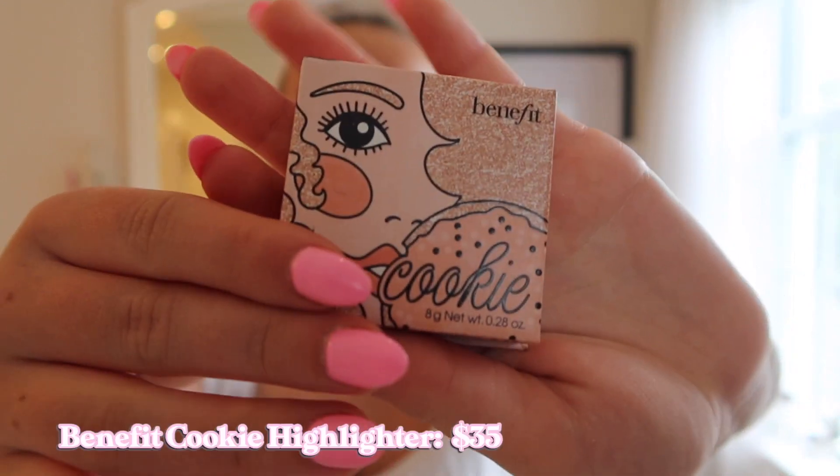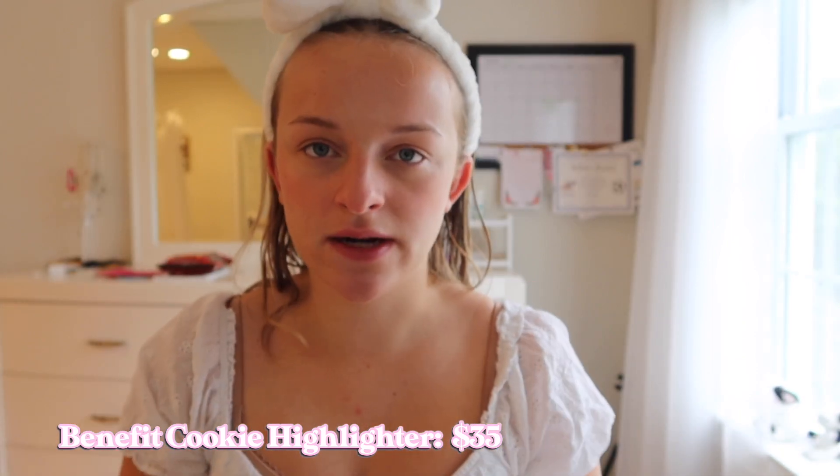Next I'm going in with highlighter. This is my Holy Grail highlighter — I freaking love it and it is not talked about enough. I know it's viral on TikTok, but it's never been viral enough to sell out everywhere like Drunk Elephant was. This highlighter deserves the hype and more. First of all, it is the most long-lasting highlighter ever. It lasts me through 12 to 16 hour work days with a 550 degree pizza oven around me at all times, and my highlighter is still the last thing to go. It is so freaking pigmented. I know it's popular but it's not sold out, and I don't want to cause it to sell out because I really love it and everybody needs to get their hands on this.